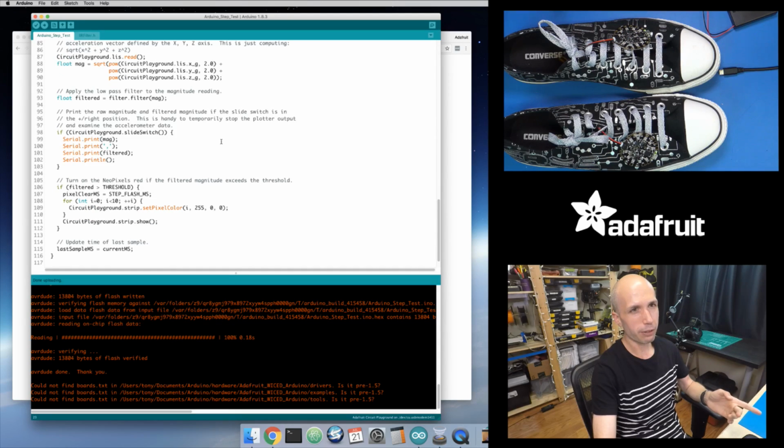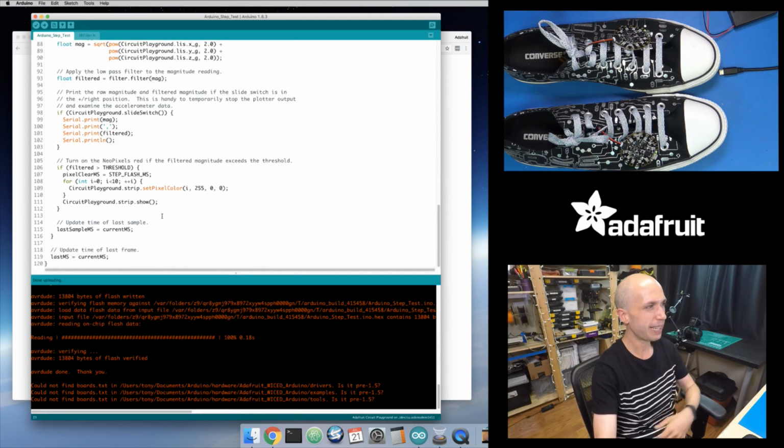And by the way, if you watch the first video, I made a pretty major error in that first video where I forgot to update the elapsed time, or basically the frame time. This code wasn't in the first video. And it still sort of worked, I mean, it was flashing and it was detecting the movement, but it wasn't working the way I really expected it to work. So a viewer caught that and emailed me, so thanks a lot for that. But basically, download the latest code and you'll get this fix.